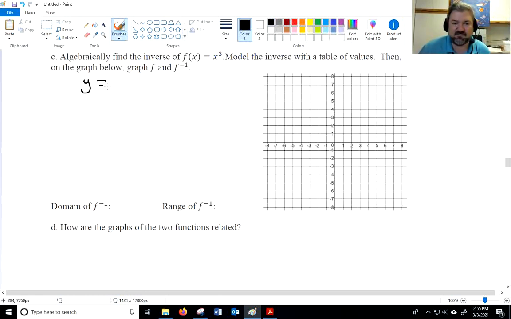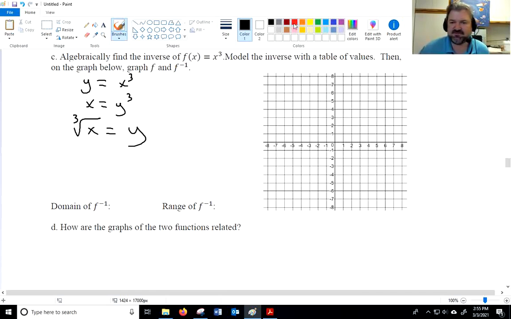Simply start with the equation y equals x cubed, and we'll flip-flop these values, x equals y cubed. And then this time, instead of the square root of both sides, this is new for us, I'm going to take the cube root of both sides. But I do not need a plus or minus on the cube root, because the cube root of a negative number is negative. The cube root of a positive number is positive. It is 1 to 1. We do not need to fix it with a plus or minus.